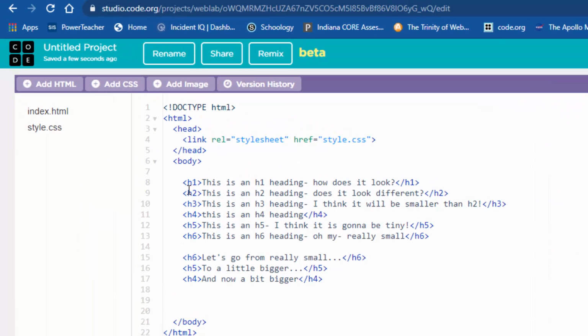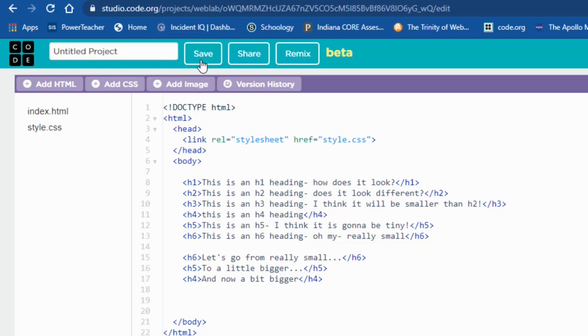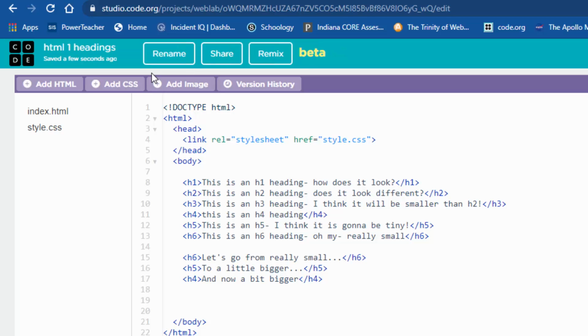Now, in wrapping this up, what do you do when you're all done, you're finished, you got it all put together, you're happy, happy, happy? Here's one thing. Renaming it's a really good idea. Up here on the top left, you can rename. Instead of just being Untitled Project, maybe we call this HTML number 1, and it's about headings, right? That's what the assignment is. So I'm going to go ahead and give it a name, HTML1 headings, and I'll save that.